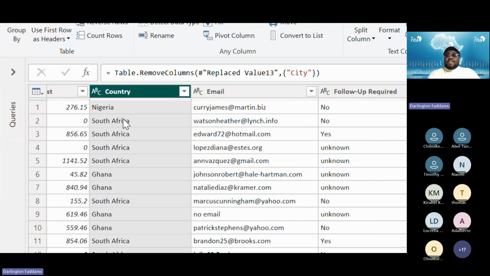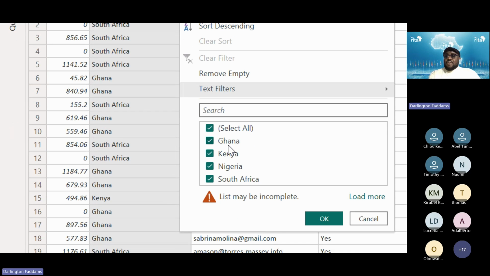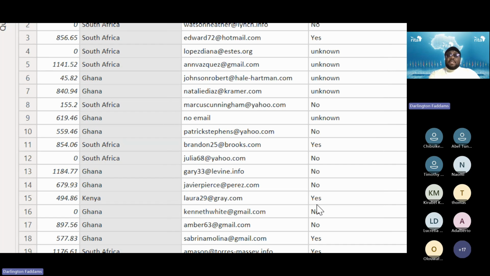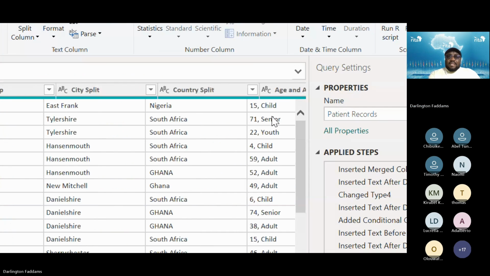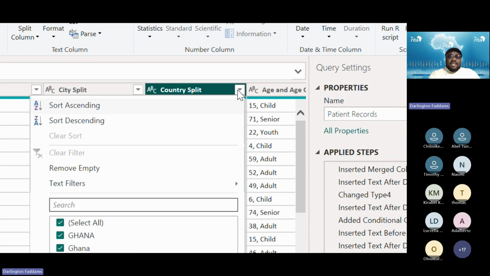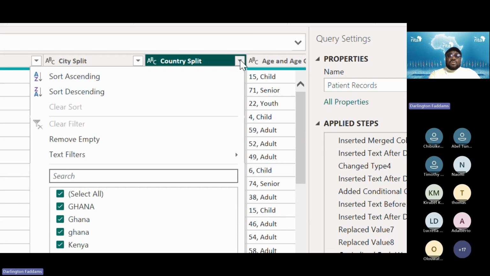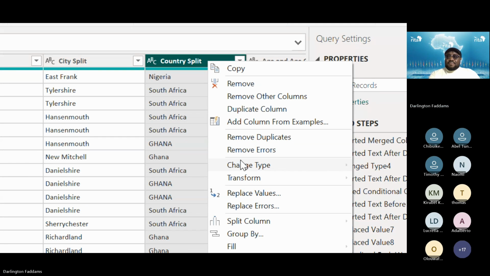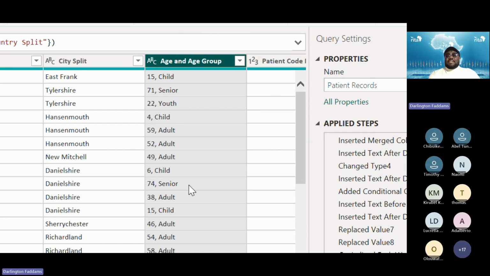All right. Now, watch this. This country is cleaner because if you check, we are going to see the 4 countries here, very clean. But the other country I have here, it is not as clean as this one. See, this is messy. So what I'm going to do is to delete this one. Delete this one. Insert. All right. Now watch what I'm going to do next.